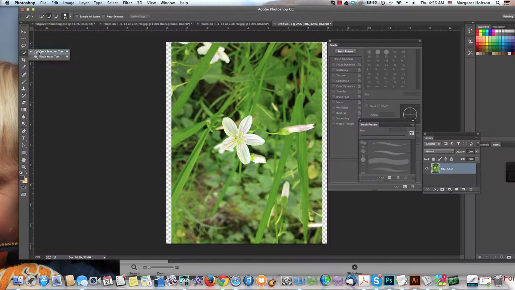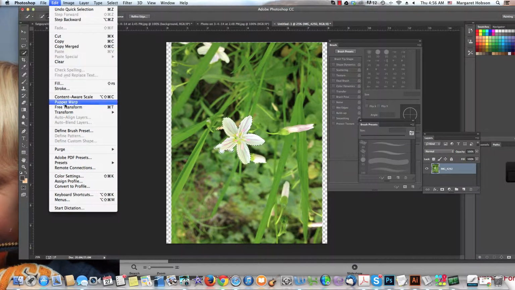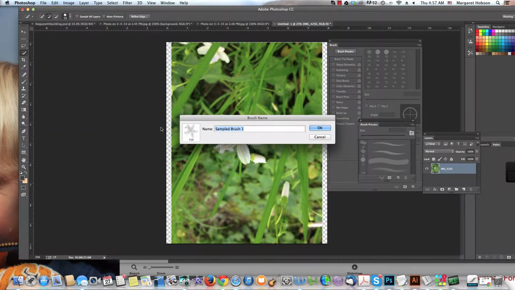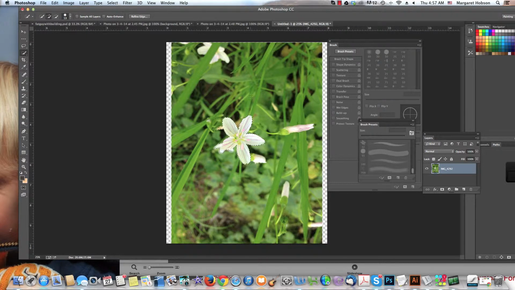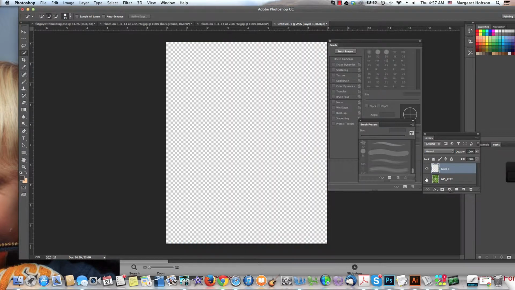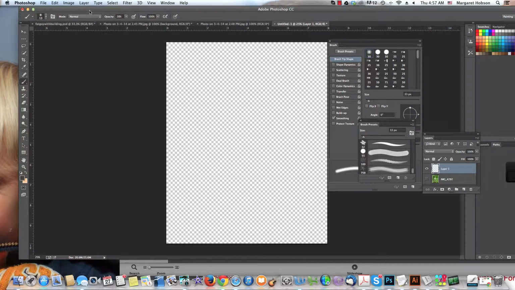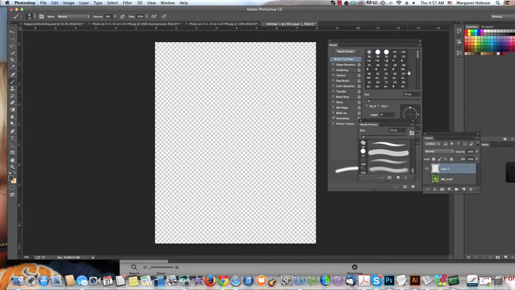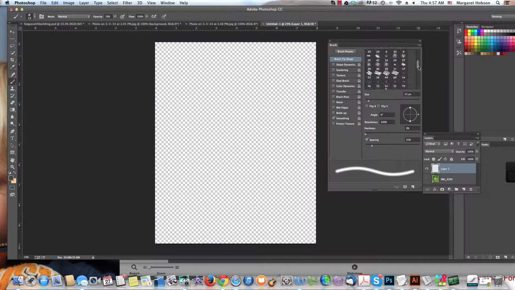Okay, now I can make a selection. I'm going to just grab my quick selection tool, make a nice quick selection, and then to make it into a paintbrush, I come to Edit and I click Define Brush Preset. This is going to be brush 759. I hit OK. Great, and then I'm going to deselect. I'm going to create a new layer. I'm going to turn this layer off, and I'm going to grab my brush so I can actually find this brush, and I'm going to look for brush 759 as I come on through, and I can see there it is right there.